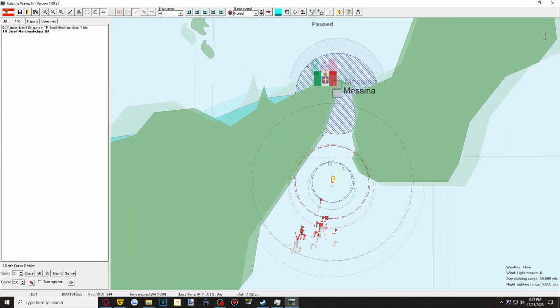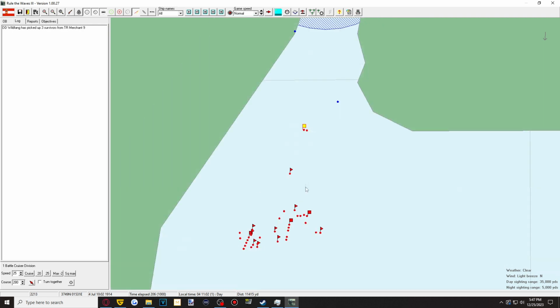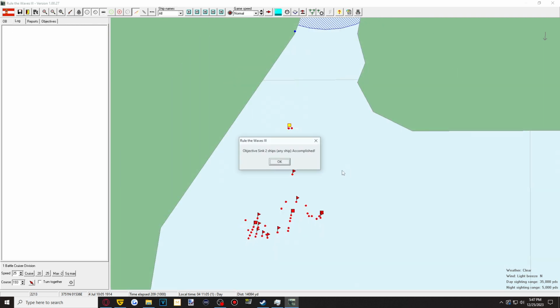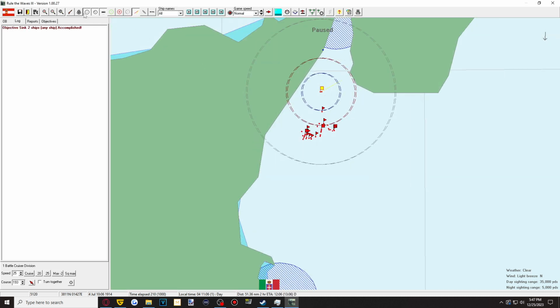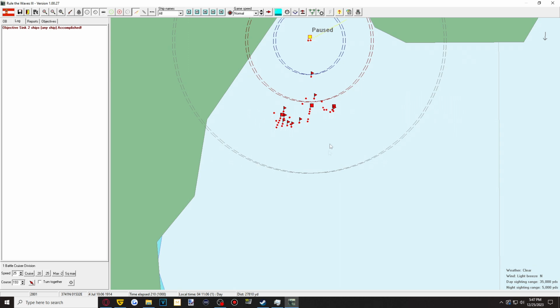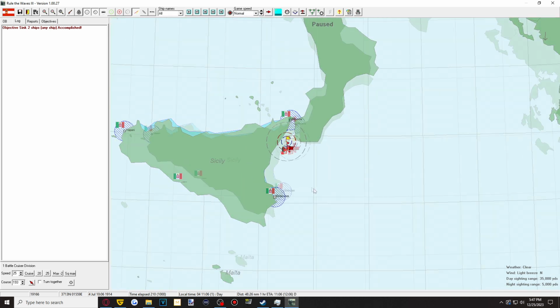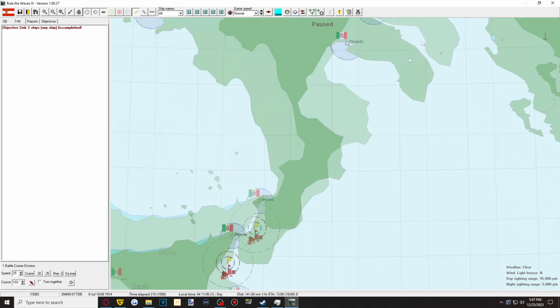I don't know what this... 7-inch coastal battery in Sicily. That could be concerning. We don't want to get too close to it. It's not our job to kill it right now. Sink any 2 ships accomplished. Okay, those 2 merchant ships count. So now I guess we see if they show us anything else. I don't think they will. They all ran away to port. I might just start sailing to the nearest friendly dock, quite frankly.